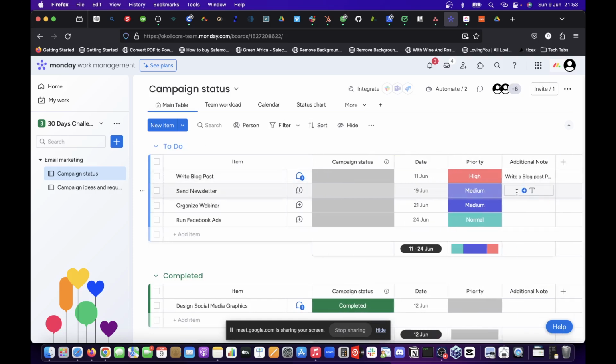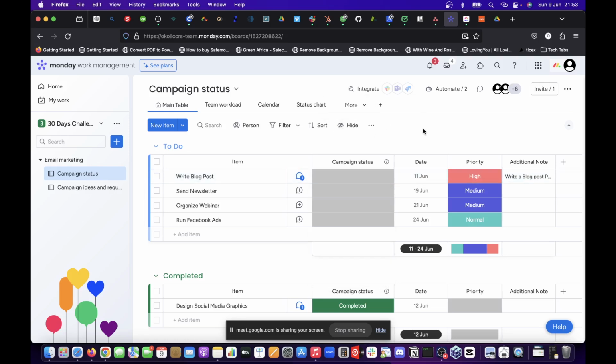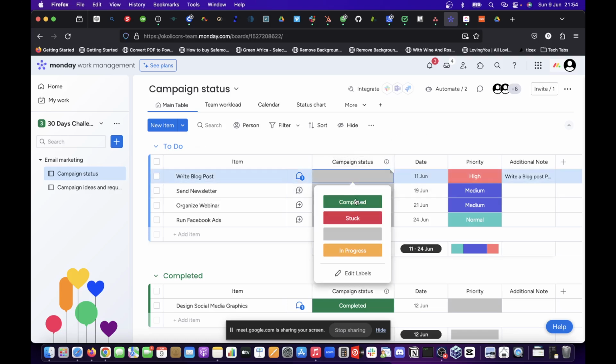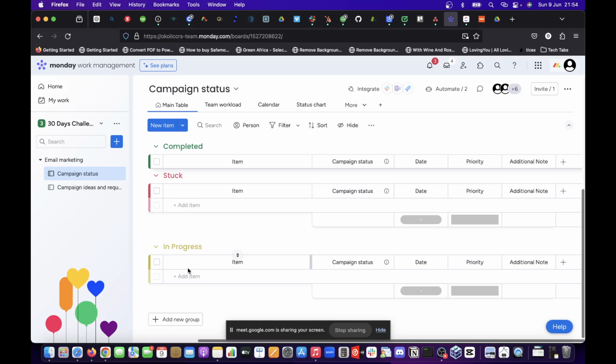So now, campaign status: completed, in progress. Okay, now we are going to set an automation where if a team member marks a task as in progress, it should automatically push that task on its own to in progress.